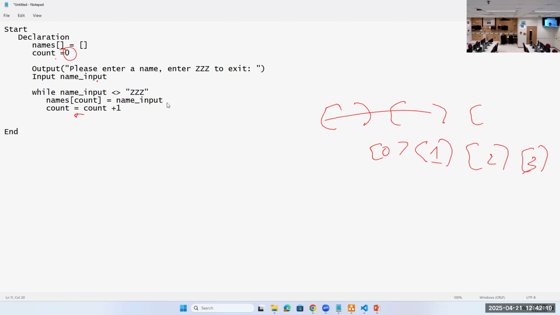Okay, now what else in the loop do I have to do? Ask for another name. So yes, that's the main logic again, right? You got the name. You check if the name is not empty. You store it, and again you need to get a new name to check it again, right? That's the body of the loop here. So yes, you need to get a new name.